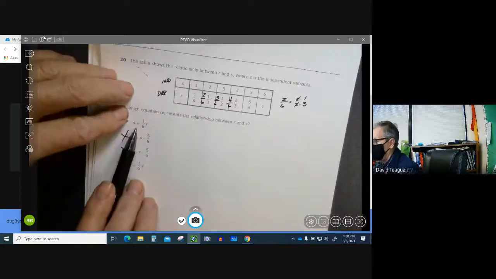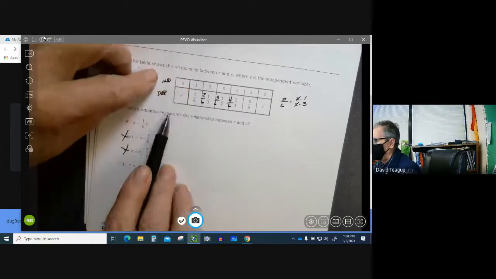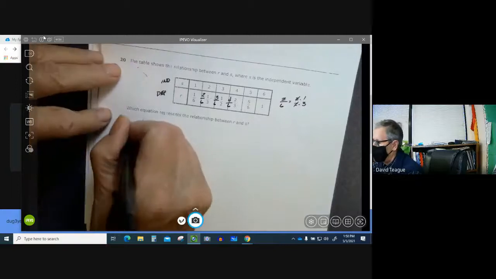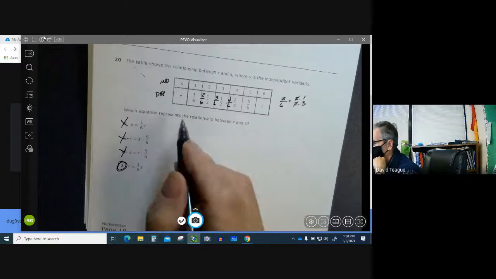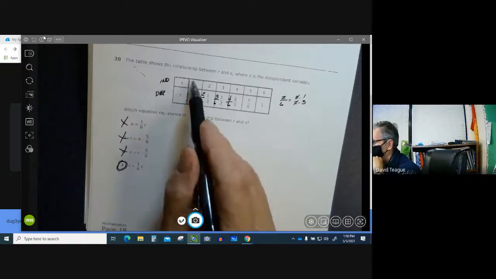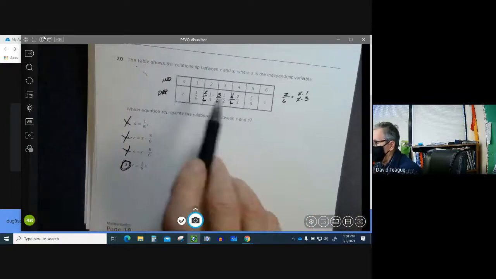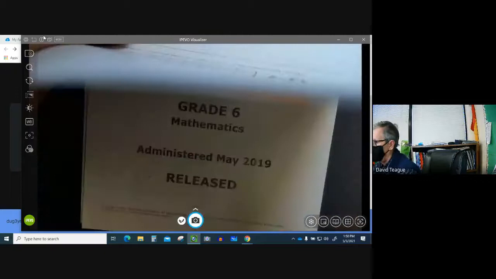So it says S is equal to 1/6 of R. Well, we're going the wrong way because this is the independent variable. So this one's not right. So this is your correct answer: R is equal to 1/6 times S. Okay, this is kind of a trick. This is a tricky one. That was not an easy one.